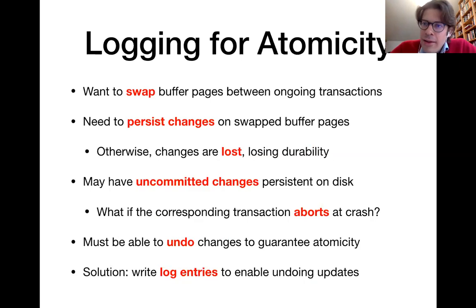So the thing is this: if we swap pages and we write changes to the current page by the current transaction on hard disk, and the current transaction later aborts, which could, for instance, be because the system crashes, but also because of a different reason, in that case we need to take care of those changes to the data that we have now already written to hard disk, because we need to undo those changes in order to guarantee that the database looks as if the aborted transaction had never happened.